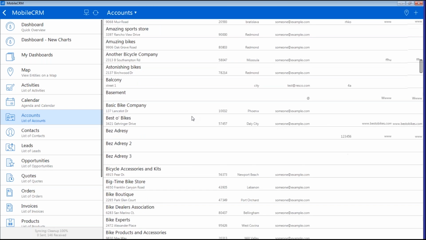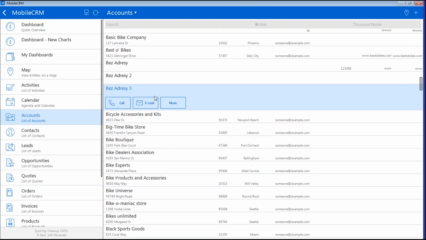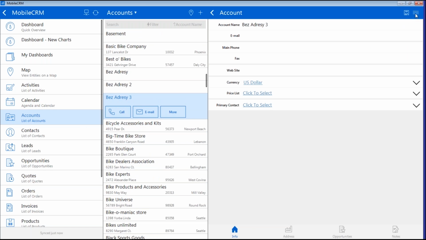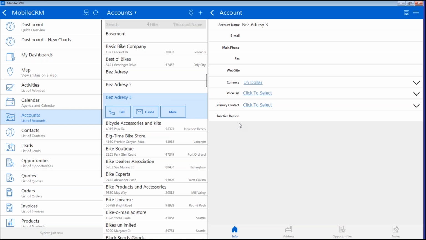All right, I have here some accounts. So for example, this one I can open, and here on the top I have the option to make it inactive. So let me click on that, and immediately inactive reason is opened, but also the cursor is clicking in there, so it's prompting the user for input.